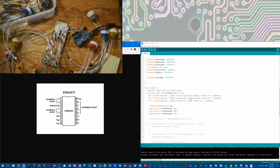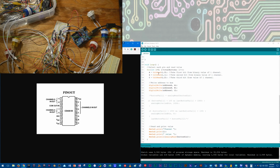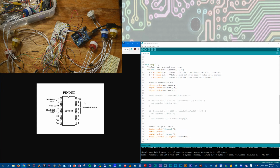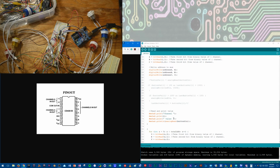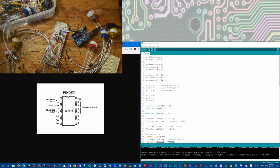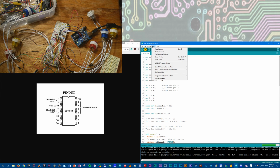And then going down to the loop, your bits are what's addressing the chip to tell you which channel you want to work, and what it's doing is basically sweeping through and seeing which one is active. And then I have a serial print on here, as a lot of example code does, to show what it's doing. So let me upload the code again and get the serial monitor going.